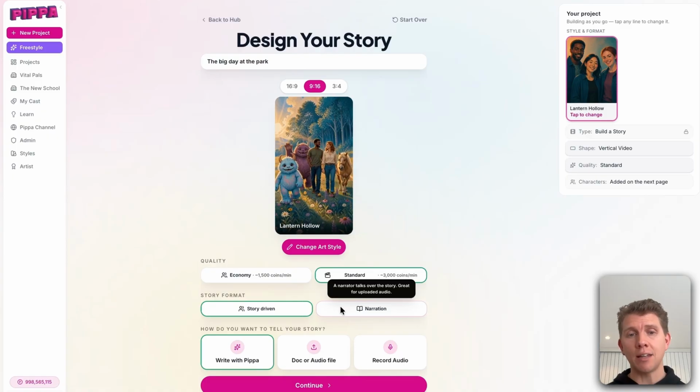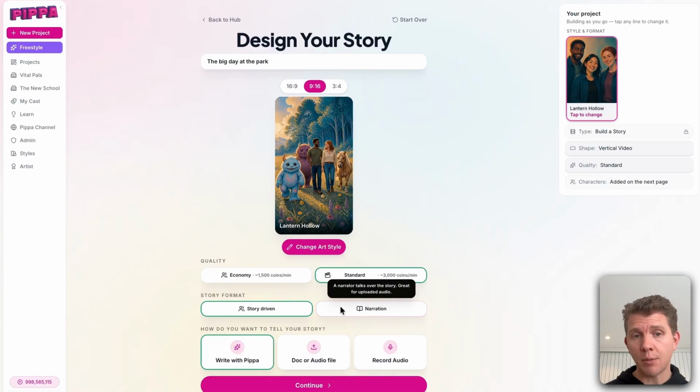Narration is exactly that. A single voice will talk over the entire story. Now, this is an incredible workflow if you're uploading your own audio. Let's say that you and your daughter have made an audio track of saying something. Narration works best because your actual voice will play over the animation.